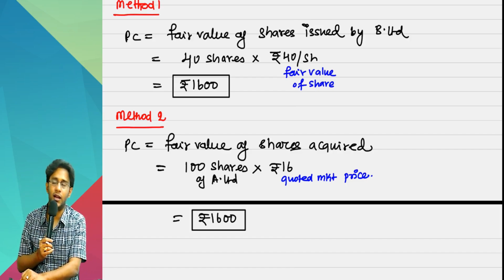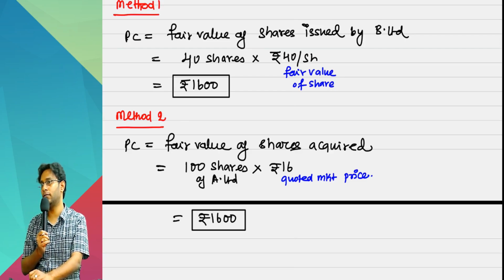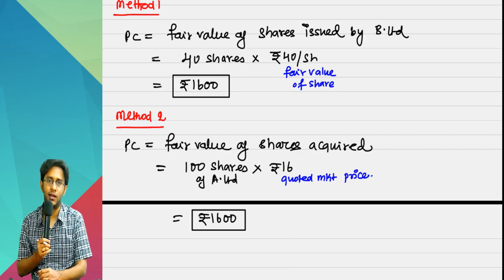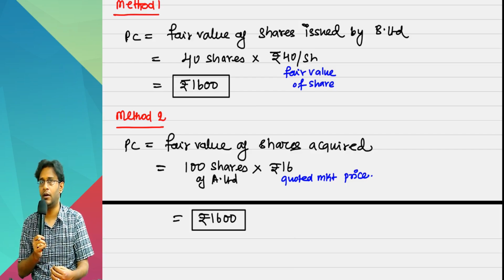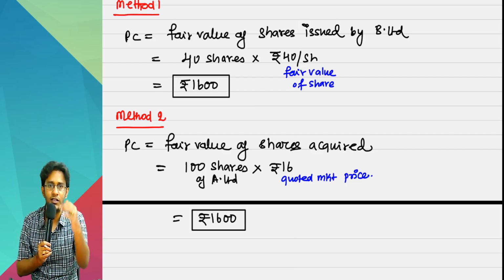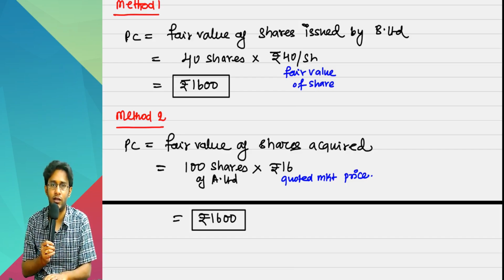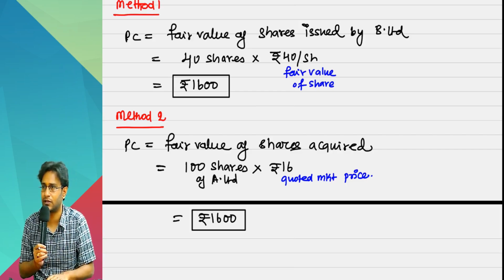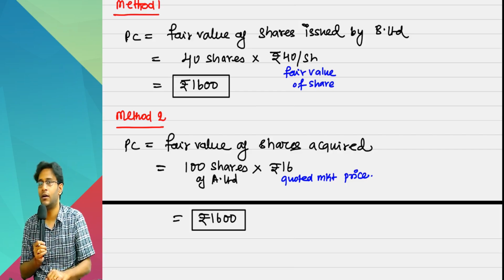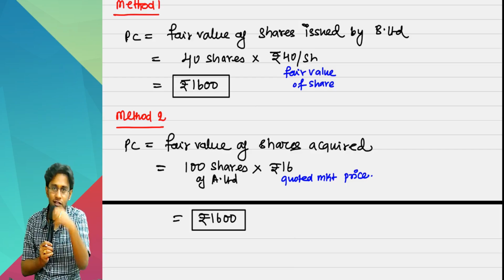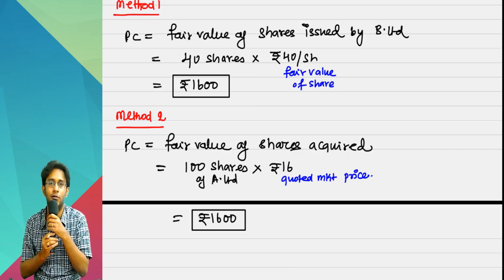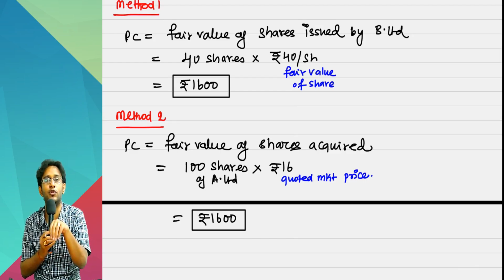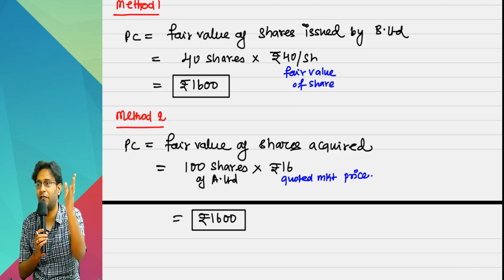Unlisted company is there. For an unlisted company I want the value of the share. Since it is not quoted, you will apply different methods. Like you have your intrinsic value method, dividend discount model, earnings price model, EPS into PE ratio, free cash flow model. So many methods are there in your AFM subject. All those methods versus quoted market price. Quoted market price is more reliable because even though the others are based on so many assumptions, quoted market price is a fact.